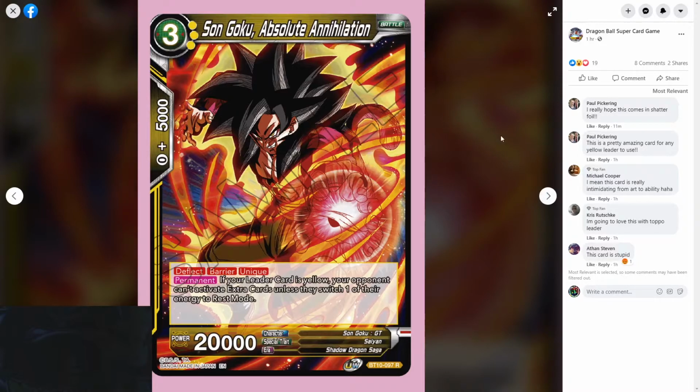Son Goku, Absolute Annihilation. This is a sweet-looking art. 3-drop, deflect, barrier, unique. If your leader card is yellow, your opponent can't activate extra cards unless they switch 1 energy to rest mode. Oh my gosh! Wow, that's extremely strong. There was a card yesterday that we saw that you can evolve this on top of, so you have a way to cheat it out. This is really good.